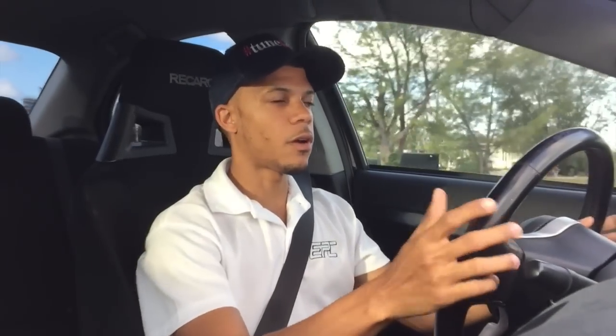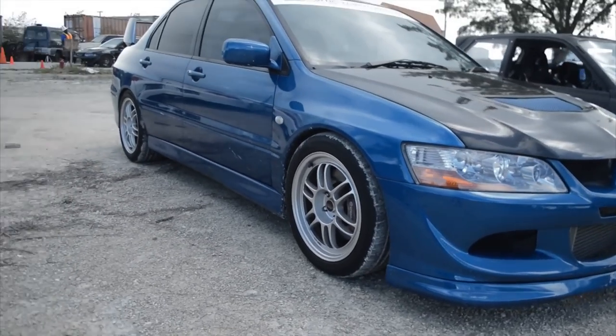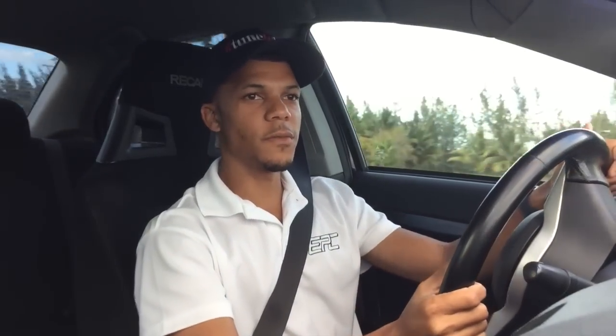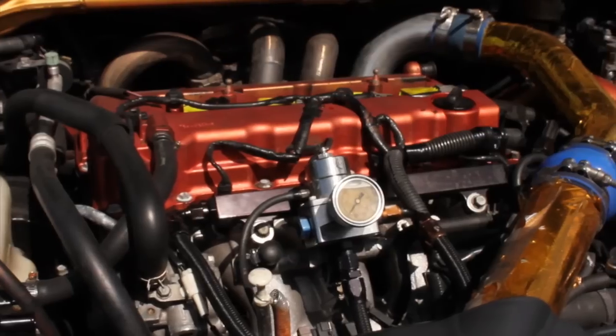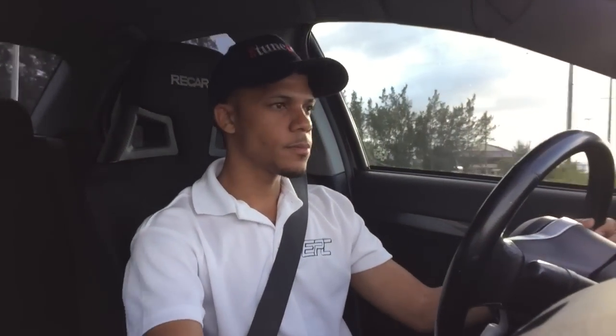It's strange driving on the left-hand side of the road, being that in the Cayman Islands most of the cars are JDM, so they're all right-hand drive. We're pretty much dominated by EVO 3s and 4s, some 5s and 6s out there as well. Having an EVO 10 on the island is a little different than what we're used to, but we're gonna see if the new motor Mitsubishi came out with is a worthy successor to the 4G63.